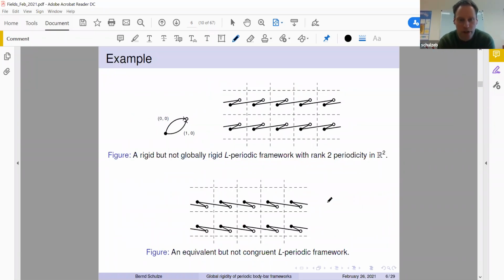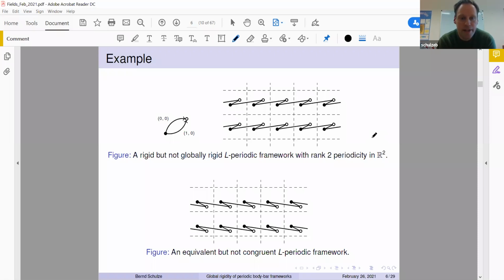For those of you who have not worked with periodic frameworks yet, let me just show you a little example here. So here we have a periodic framework in the plane with rank 2 periodicity. So the lattice here is just this square grid. The gamma labeled framework has just 2 vertices, so that is 2 vertex orbits. And you see the rank here of this gamma labeled graph is 1. Right, there's only 1 closed walk, and the gain here is non-trivial, it's (1, 0). And so you have rank 2 periodicity, but the gamma labeled graph only has rank 1. So this means that you get these infinitely many strip frameworks here, right? So the strip framework is somewhat repeated periodically, infinitely often.